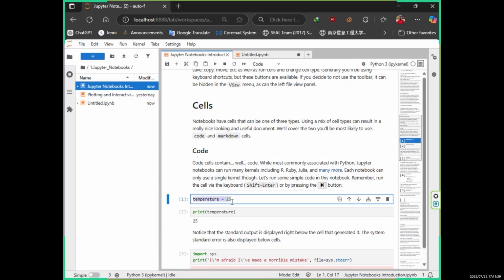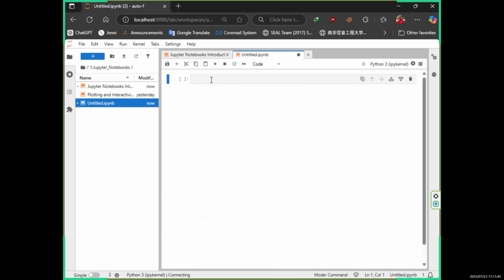If I need to create a variable like temperature, here I can type temp equal 25, and I can click shift enter to run this one. So it will go under the code block section, so it will execute.